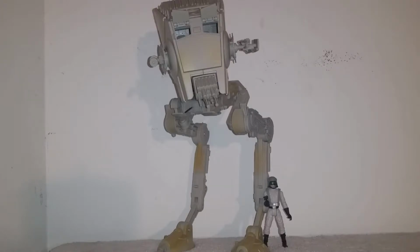Now let's get started. First off, the ATST is a huge vehicle in the Star Wars franchise. It's not technically the largest, but it's one of the most iconic vehicles in the Star Wars franchise. Now this is actually a re-release of this sculpt. The original came out, I think, around 2012 or 2013, as part of an exclusive Black Series wave. I think it was exclusive to Target for a little while, and it came with other figures. It was an Endor pack, so obviously it had some Ewoks and other characters, but this one just came with the ATST and a pilot.